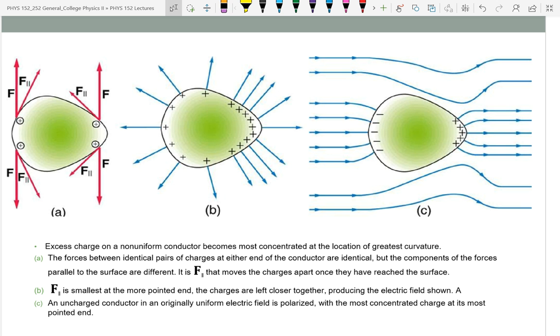As a result of the electric field inside the conductor always being zero, all of your excess charge always resides on the surface of the conductor. So you just have a uniform, neutral charge all through the conductor until you get to the surface. And then you have your charge on the surface.